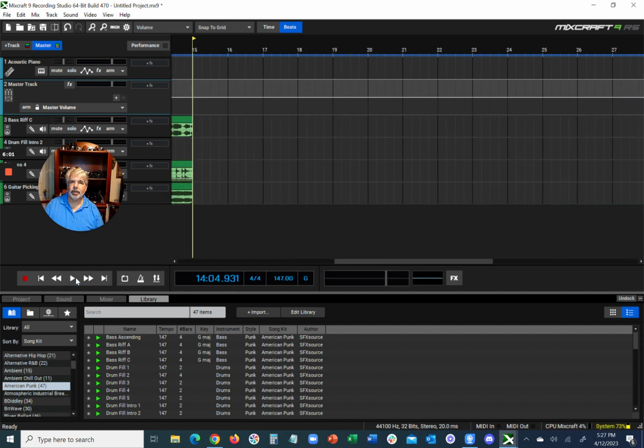Needs a kind of a cutter and ending there, and the guitar definitely needs to be mixed down here, but we're not going to do mixing this week. I just wanted you to see that you could come up with something reasonably melodic in a few minutes, and there's a million song categories in here, including, I'm not making this up, Hawaiian. So fun to play with, if nothing else.